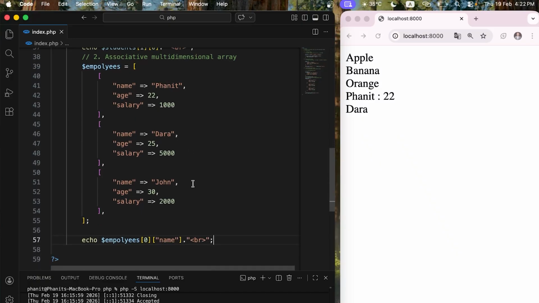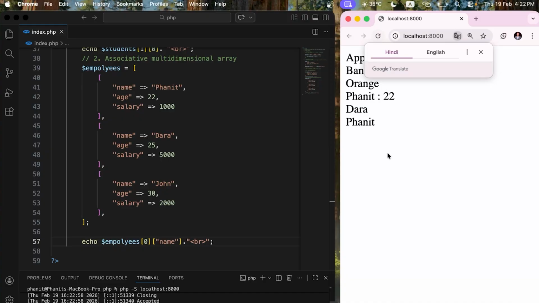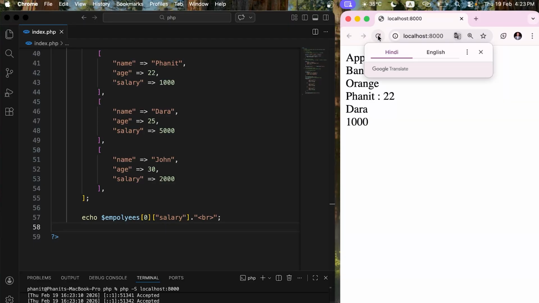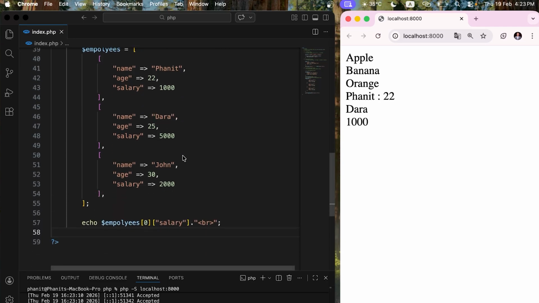So it will output my name is Phanit. I can show you in a web browser. You see, Phanit. If I output salary, then it will show 1000. You see, right here. This is what we call an associative multi-dimensional array.